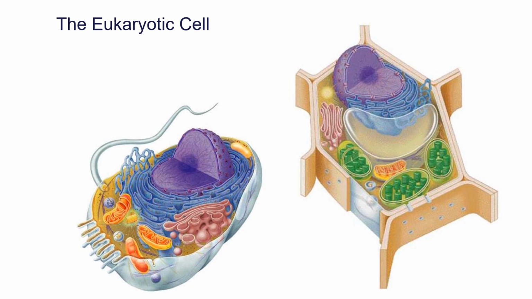On the left, we have a typical animal cell. We have the nucleus, surrounded by this blue structure in the diagram, which is the endoplasmic reticulum. We have the mitochondria, the Golgi body, etc. This particular animal cell has a flagellum, the little tail sticking out that helps it move around. Think of what you have on a sperm cell. On the right, we have a eukaryotic cell, but this time it's a plant cell.